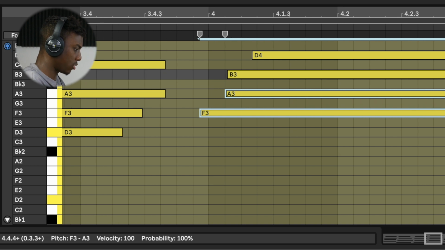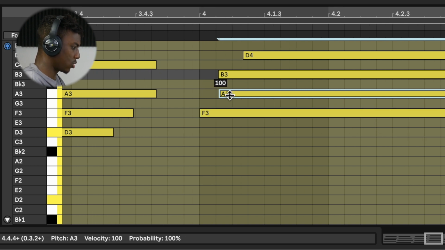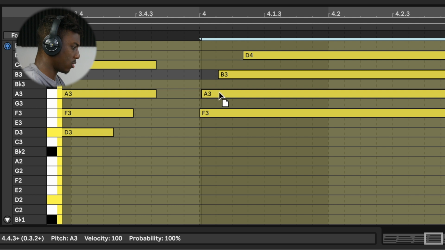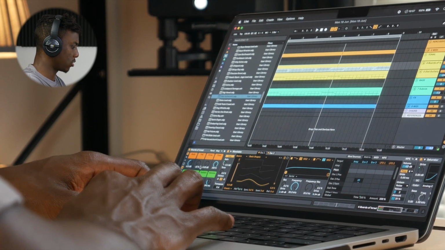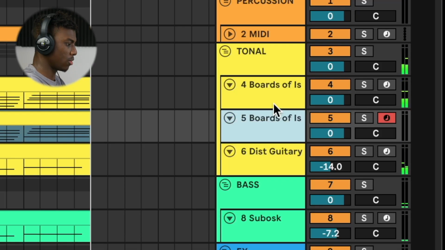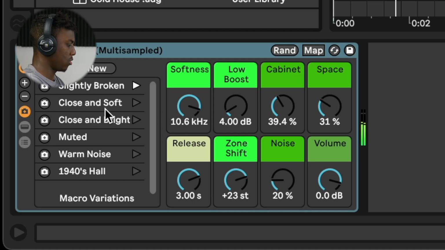Okay, we could fix this a bit because it's messed up. I'm just going to drag it freely, holding command. Well, it gets the clock, so we don't have time to get new sounds. What I'm going to do is just double that and put an electric piano on top.